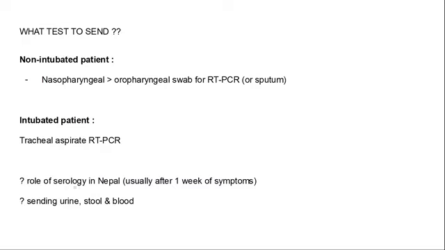We'll talk about the role of serology in Nepal later, and also you can pick up the virus in urine, stool, and blood, but we don't do those tests here. The take-home message is that this virus has been found in stool and urine, so there is always a risk of this virus getting fecal-oral transmission. So that factor has to be considered if you are isolating somebody or if you are putting somebody in quarantine.